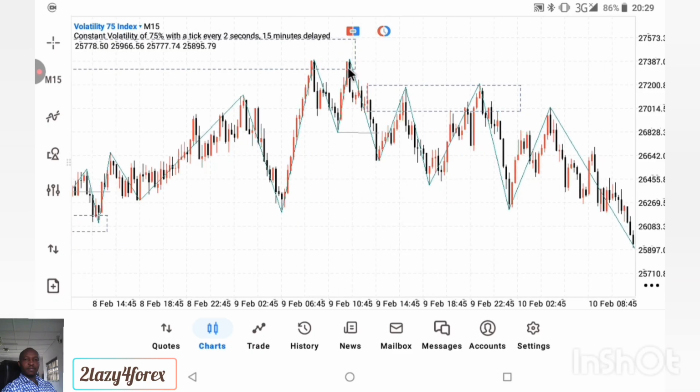There was a break of this higher low here, there was no lower low. Though it came to touch this place, but it doesn't matter. It just came to point to it. That's why I said in one of my videos, there's a way candles point to where it's coming back to. It gives you an expo, the way they used to call it.